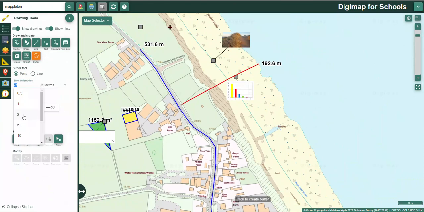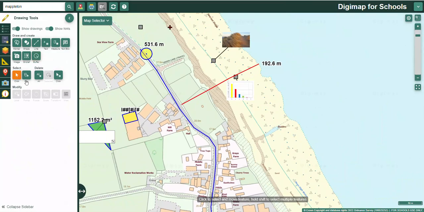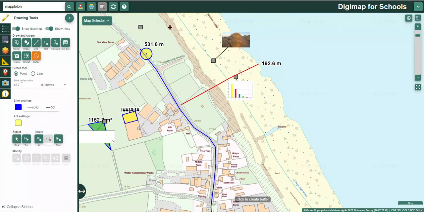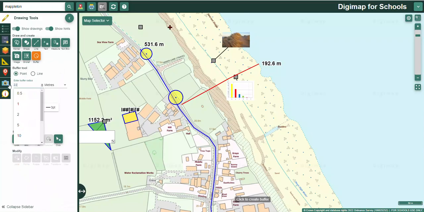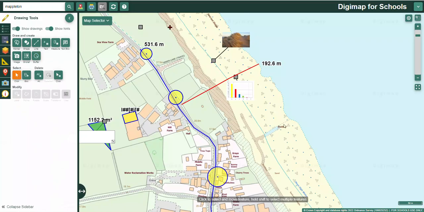So say I collected temperatures, and the temperature at my first point was 12.7. I then click where I want the data point, and that represents 12.7. Again, buffer, point. My next reading was 15.8. It was getting a bit tasty when I went into town, and I can click where I put it. So buffer, middle of town, very, very warm indeed, in Mappleton. I can click that on.